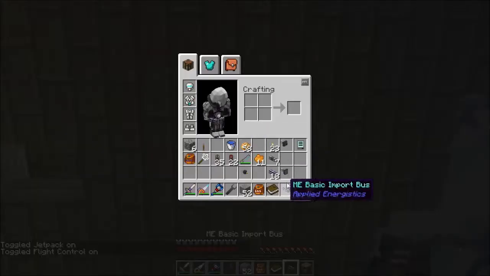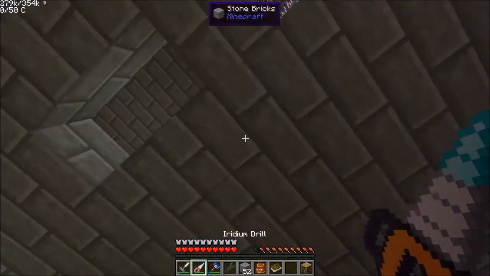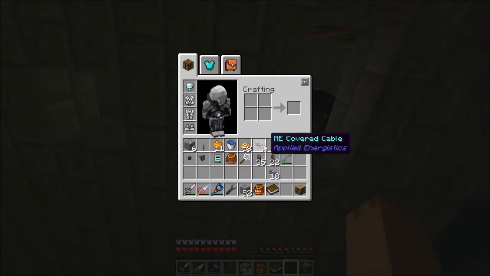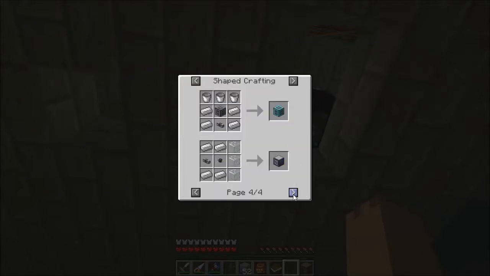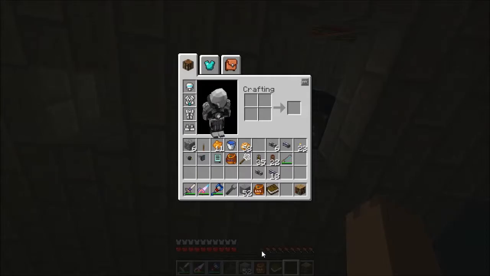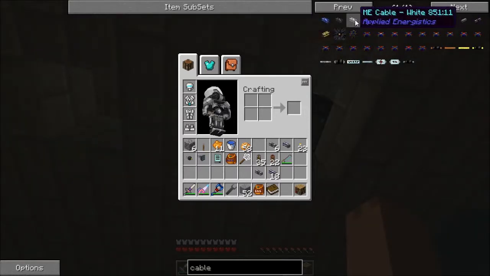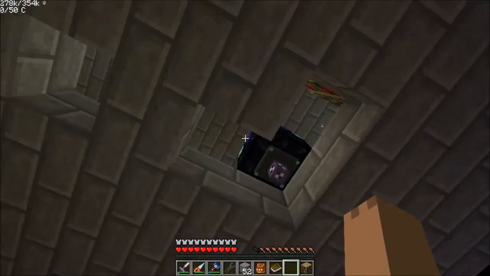So I'm going to put my, let's see, fluid export bus. We'll go right there. Thank you. Patch that part of the floor. And then we'll go with our cable, with our orange covered cable. Really? Are you not wanting to do things? Why are you not wanting to do things? Cable from ME. Oh, I'm limited my colors. Okay. Green, yellow, red, brown, white, black, blue. Blue uses lapis. Okay.